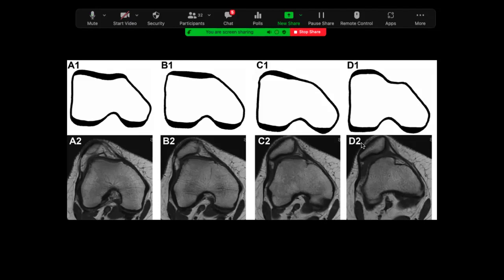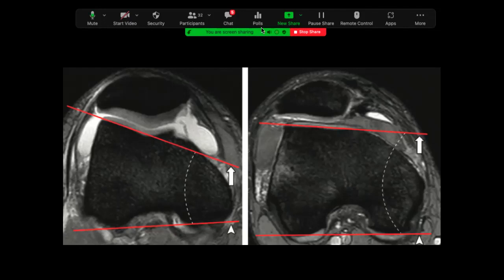The place where these cuts have to be taken is very important, because as we go on progressing distally, the trochlear depth increases. So the very first place where the cartilage is visible should be the place where the cut should be taken. And this is how it looks. And this is another thing.